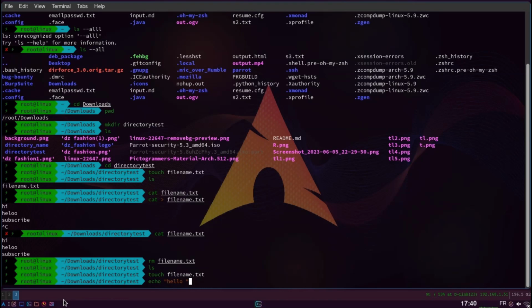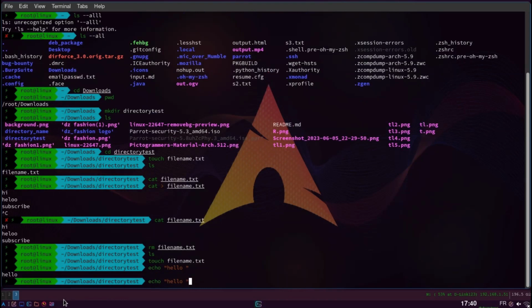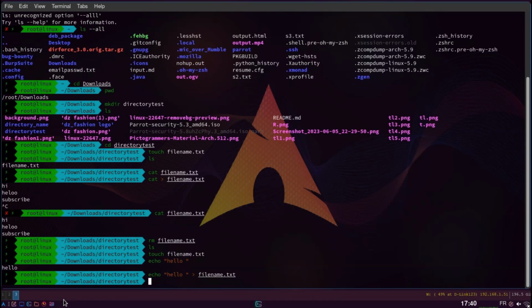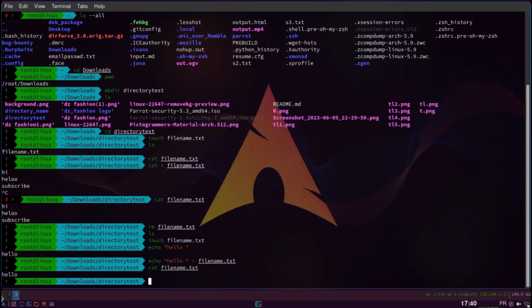But when we use this sign with the file name, it prints the word to the file. Now if we print the file, we can see our word here.